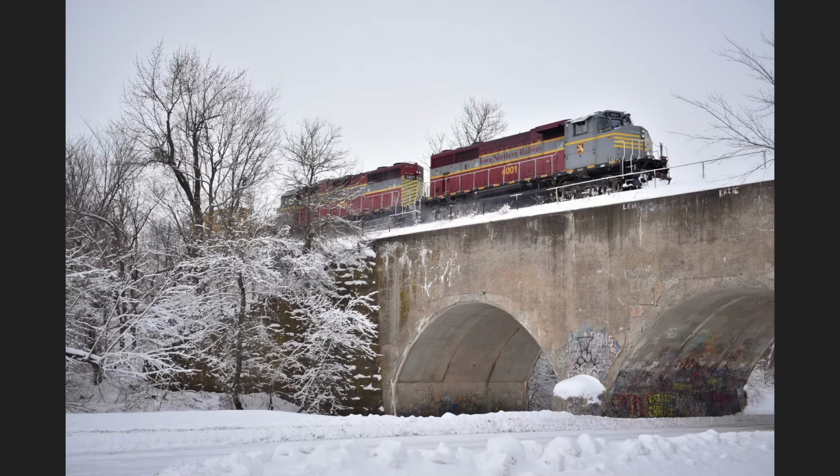Okay, and now this is February of this year with the plow extra that everyone shot running down, and they had just met the south job in Vinton about half an hour prior, and then they had finally gotten rolling here past this old stone bridge just south of Vinton. The Rock Island Stone Bridge, massively overbuilt for what it's designed to do, yes. And there were a few Bill Kuba shots here, weren't there? I think he shot here before. That's why I really like this bridge.